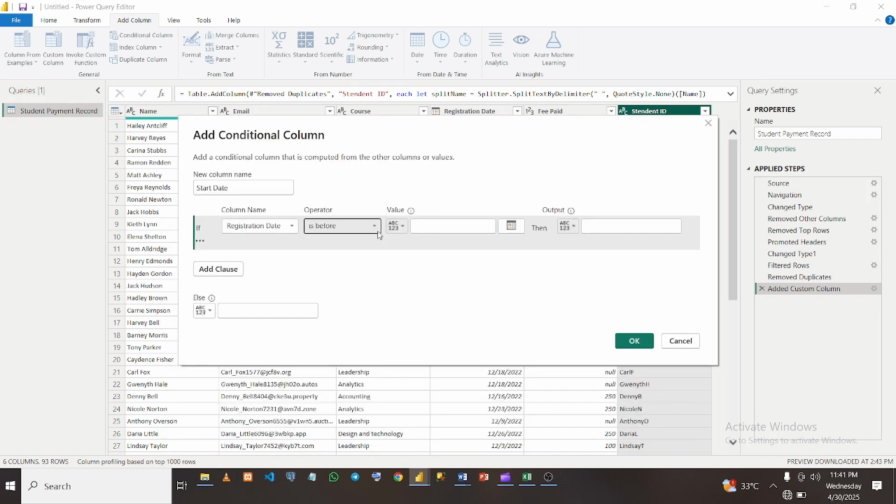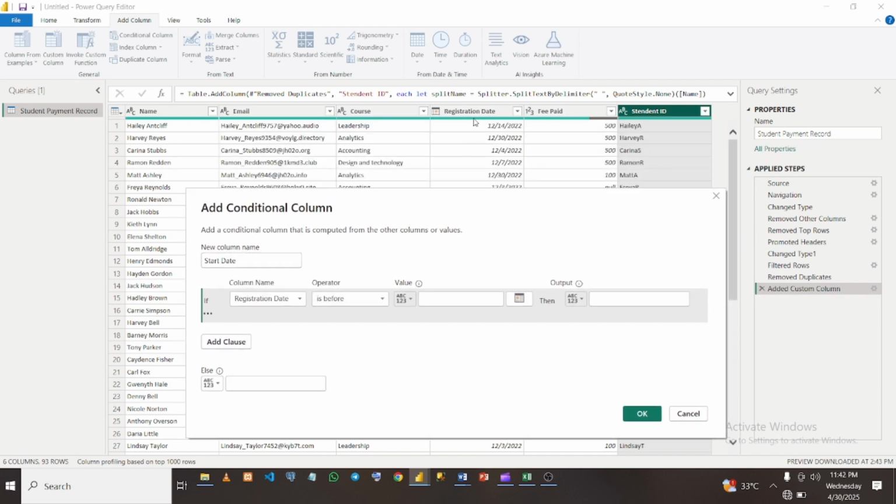Then the value is simply what this registration date is holding. So registration date, operator is before, so it's before what? Let's select the calendar to pick out our value, and our value is 15th of December. So yeah, 15th of December, 2022.